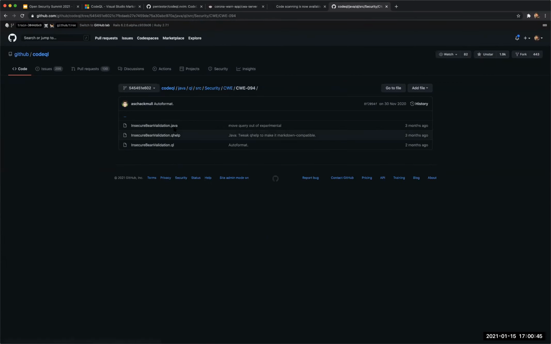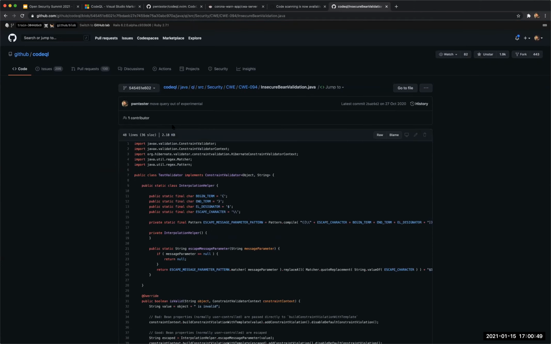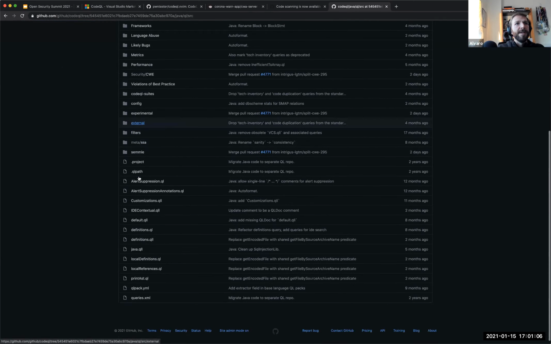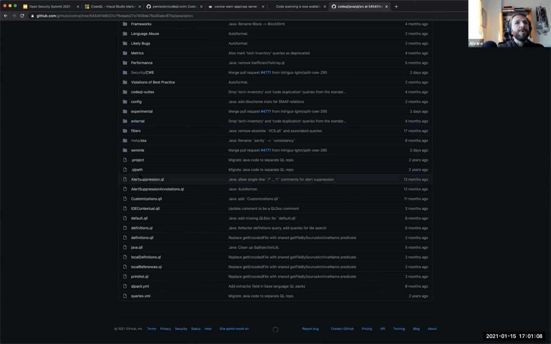Yeah, and I guess what you now want is to start, you know, to inject that and run all those rules against a particular code base on every build, right? Yeah. So in CodeQL, you have something that is called CodeQL suites. Basically, those define a set of queries that you may want to run.